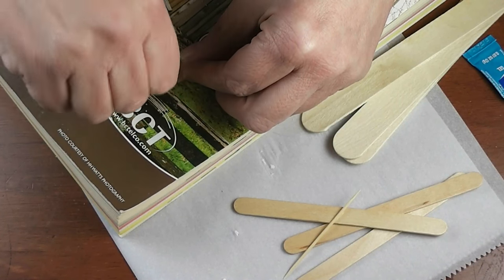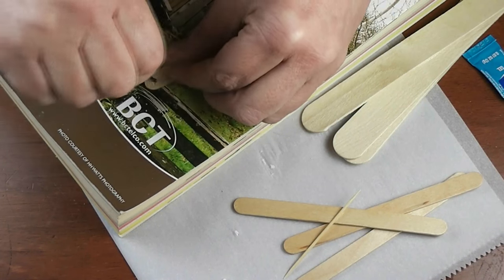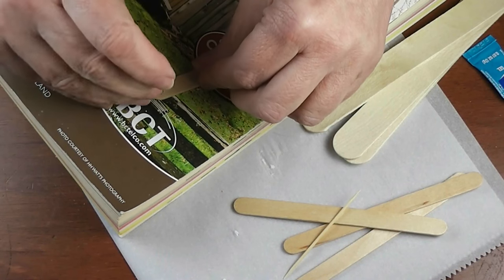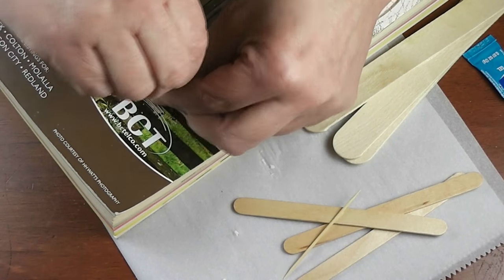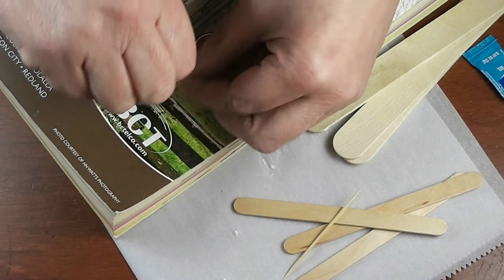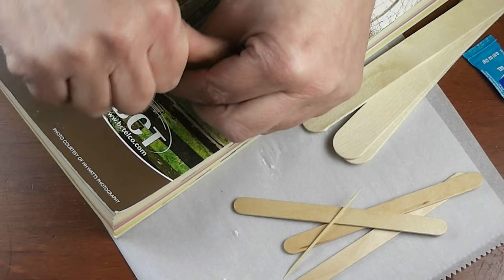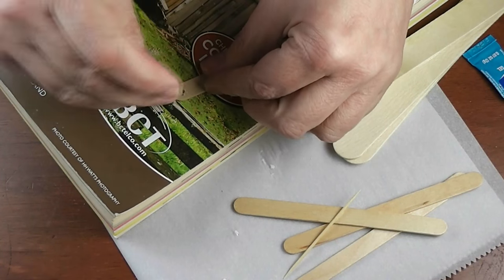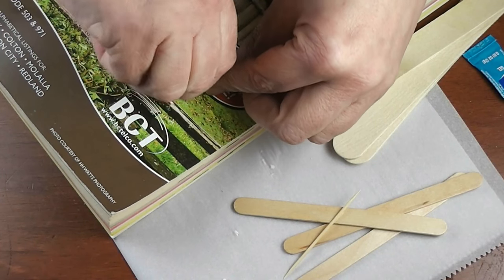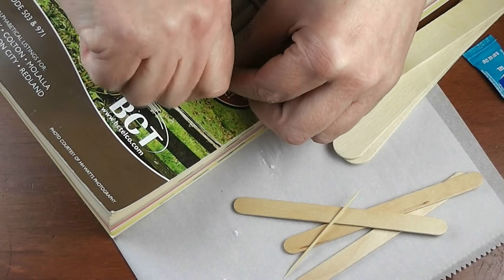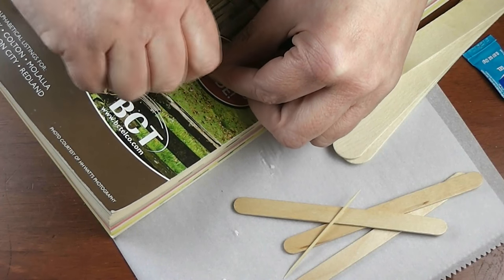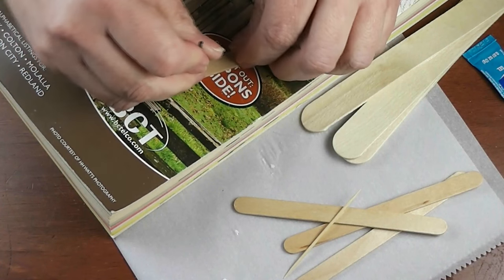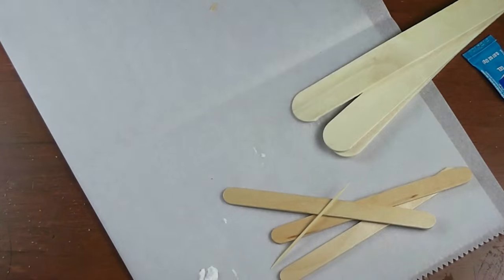I would not use an electric drill on something this small. I mean you can do it obviously, but quite frankly, I'm more apt to split the wood that way it seems like. And you'll notice I haven't cut my craft stick down before drilling the holes. I always drill the holes first if I can. It's easier to get them centered. It's easier to hold onto them before they're cut. But yes, if you want to use a drill, feel free, or a Dremel, anything like that. I just didn't feel like getting out tools today. I couldn't find the other piece I wanted. I'm just making it up. Always put something under when you're making a hole in your wood like this. There we go. I've got an old phone book that I have on hand just for that.